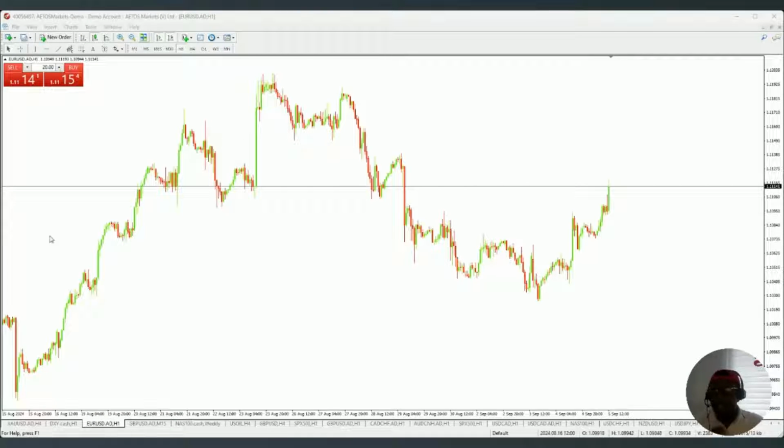In this case, we can see that from this point to this point, this is an uptrend. You can see price making higher highs, and from here we can see higher lows too. So if you are drawing your traditional trend line, it's going to be from this low point, connecting all of these points upward.